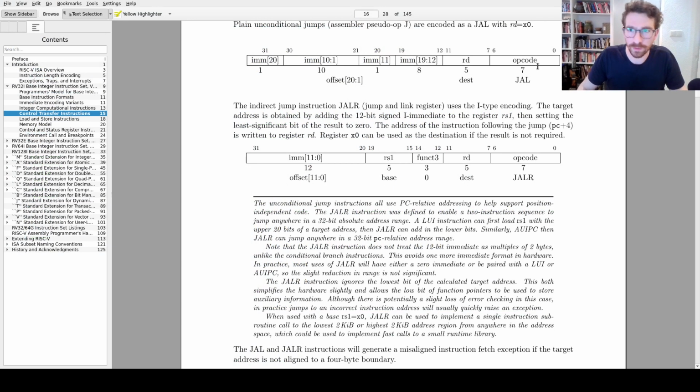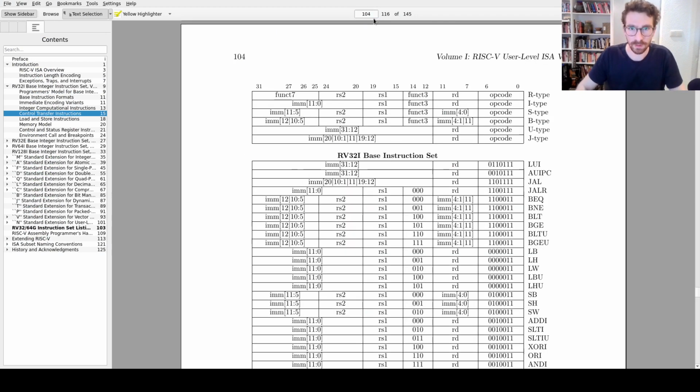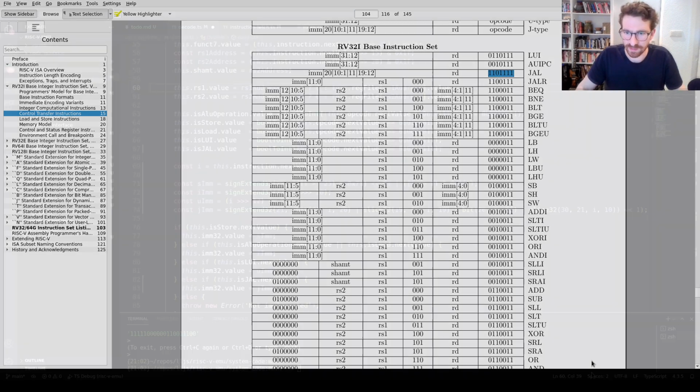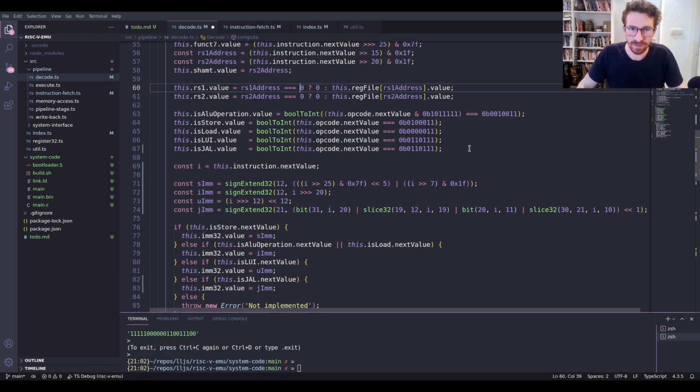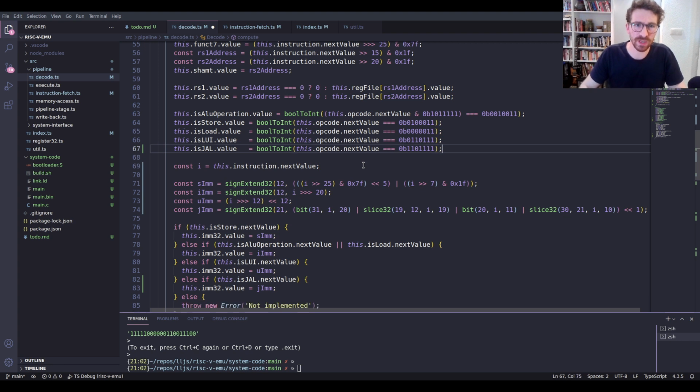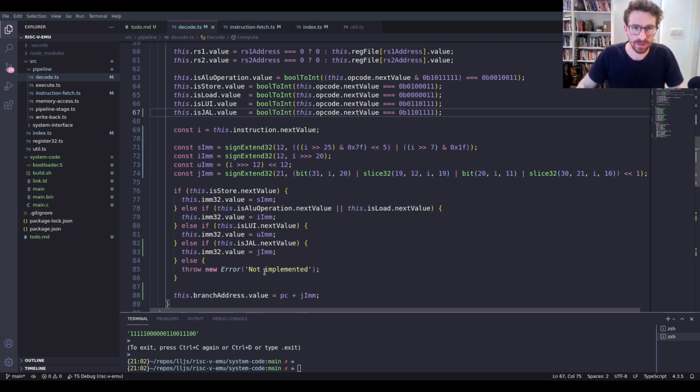Okay, so the opcode for a JAL is this. And as you know by now, we can't just paste that value because it's got some weird character after it. It didn't seem so bad there, but normally it also inserts a new line. So that's the JAL opcode, and then based on if we have a JAL, we're going to be writing the JAL immediate. We're always going to be calculating the branch address, so it's kind of tricky stuff here. But okay, so that all works fine.